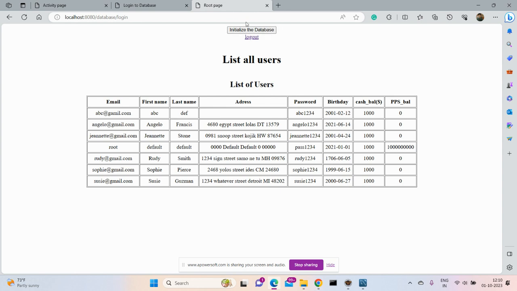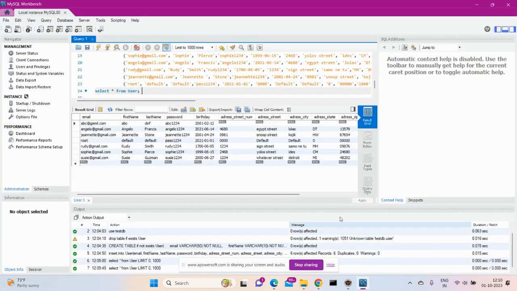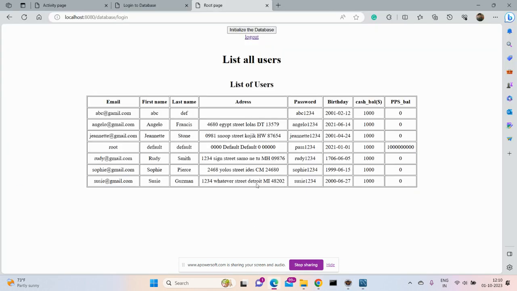When you hit the initialize database button, it's going to delete the newly added rows, and it's going to reinitialize the database and print the previous data except this abc@gmail. So let's go and hit initialize the database.